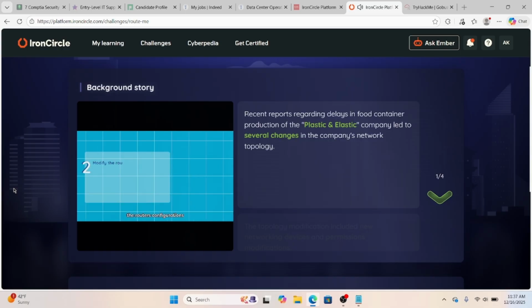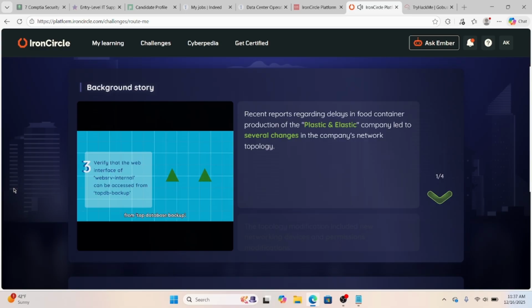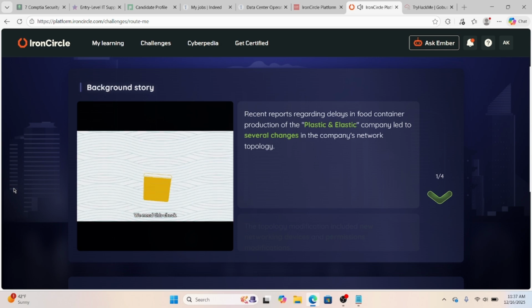Then, modify the router's configurations to enable access to the web server in the management network from the TAP database backup server. And finally, verify that the web interface of Web Service Internal can be accessed from TAP database backup. We need this check to be made ASAP. We are counting on you.